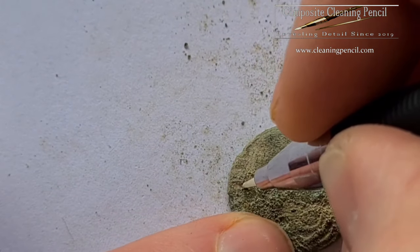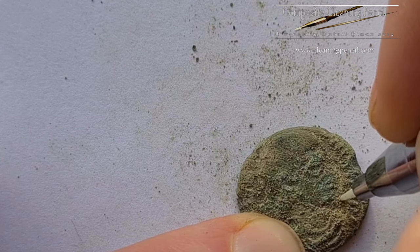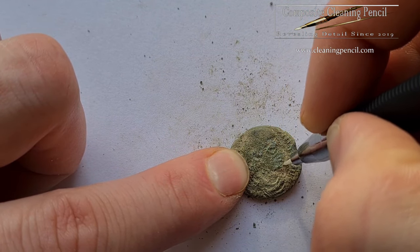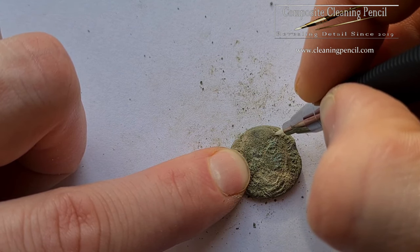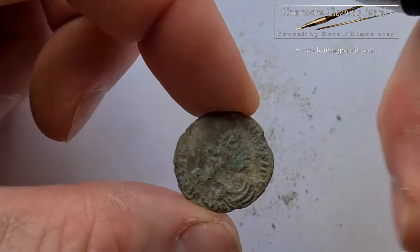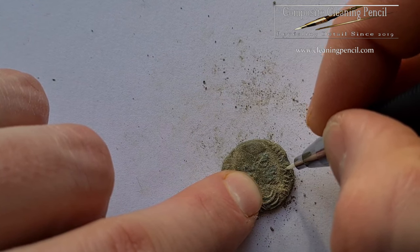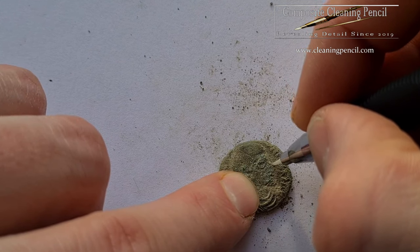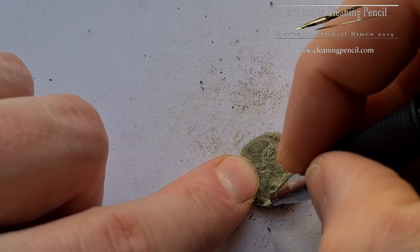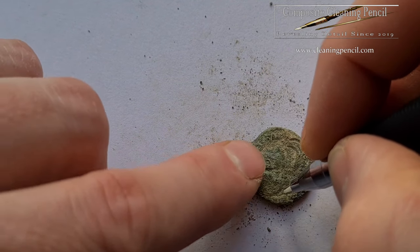It's definitely going to be better than it was. Just getting in all those little lines, little nooks and crannies, bringing out that detail around this bust - this little Constantine I think, this one. Most of what we find are Constantine I think. Quite therapeutic this - once you sort of start you can keep going for hours on. It really is satisfying, especially when you see the end result. Plus it's nice on a rainy day when you've got nothing else to do and you can't be out there detecting.